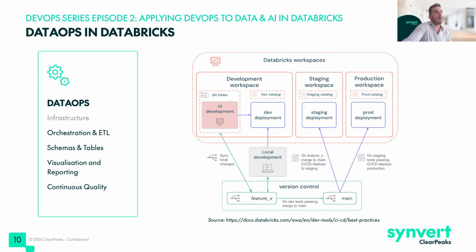Finally, let's just look a bit of an example on how DataOps can be applied in Databricks. On the screen, you can see a typical setup. This is actually taken from a Databricks documentation. So we can see that we have multiple workspaces, as we said, each of them with a catalog. They are all version controlled, so you can sync your changes. You can do feature branches, environment branches, so on and so forth. So all of the standard best practices of DataOps can actually be applied in Databricks, and there shouldn't be any surprise in this sense.